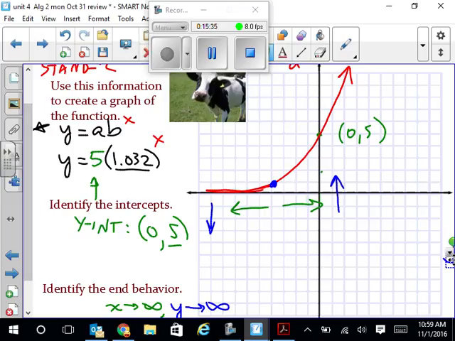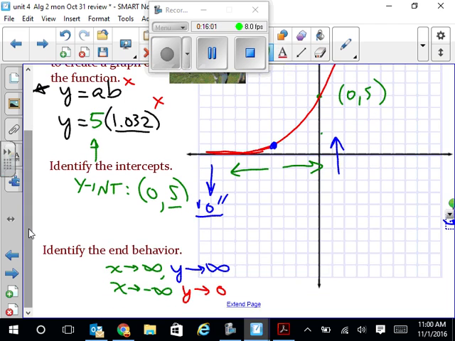The right arrow says this. As x goes to the right, goes towards infinity, the picture just goes up and up forever. It goes towards infinity. That part shouldn't be too bad. Second one, as x goes to the left, we call that negative infinity. The y tries to go below that line, but as Anna said, it can't get below this line, and this line happens to be 0.